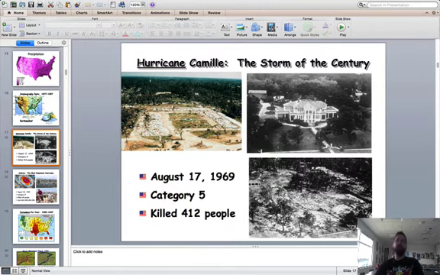Or near, anyways. So just give you a couple examples of hurricanes. Hurricane Camille, this was a Category 5, it's one of the strongest ones of the 20th century. It killed 412 people. Category 5 is the largest one you can get, so you need to know hurricanes go on a scale of 1 to 5, so 5 is the biggest. And 5 it's like a very strong tornado. It can rip homes completely off their foundations and just destroy everything. Of course, the plus with hurricanes is that you have more of a warning, so you have time to get out and get away from the storm before it hits.